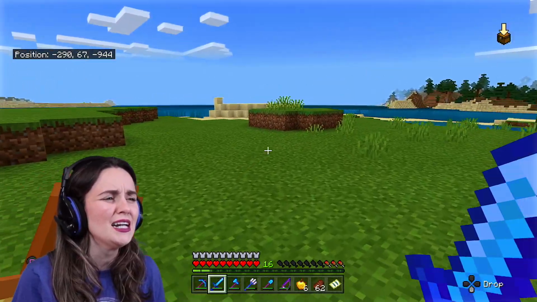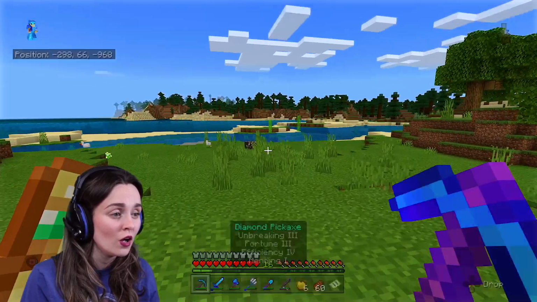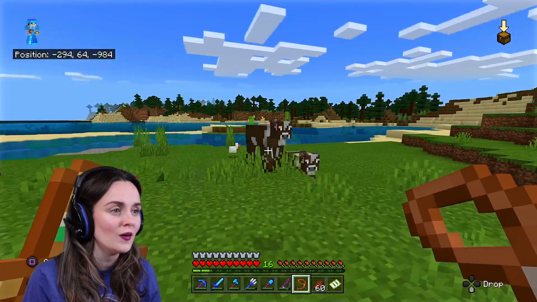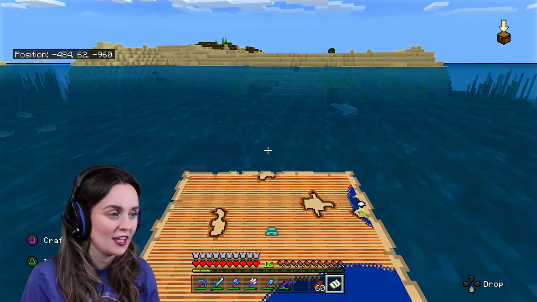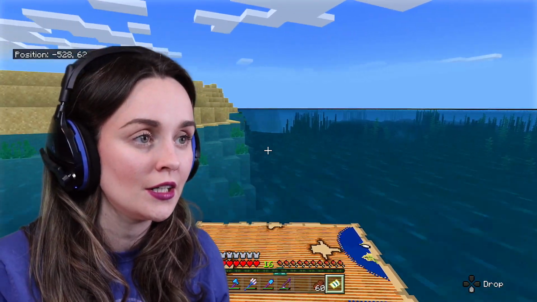I need a cow. Oh, a cow! A cow, a cow, a cow. Come here, cow. Oh. Hello, cow. Follow me. Oh yeah, we're starting to fill her in. Very good. Yay! I'm very excited.